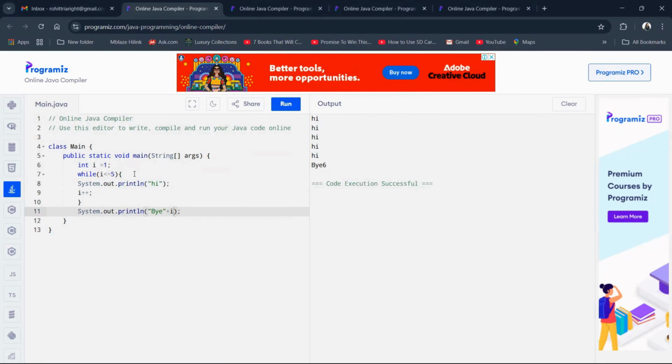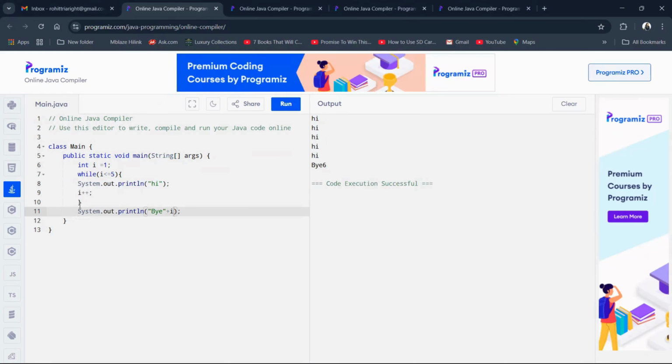Very well, we can see this. Like the previous program, till high is printed here. After that, the value of I is greater than 5. I becomes 6, which is greater than 5. Then the loop terminates and goes out of this block. The System.out.println after it will be followed, and 'by' is printed in concatenation with the integer value 6. I plus plus equals 6, so this part is followed and this will be printed.